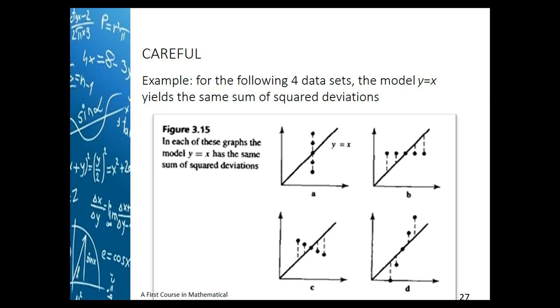But if you blindly calculate only on the sum of square deviation, A and D, you get the same value. But does this represent the same thing? Of course, it does not, right? What we want is actually D, but the sum of square is actually the same for your situation A, B, C, and D. So this is the thing: you have to know your data well.